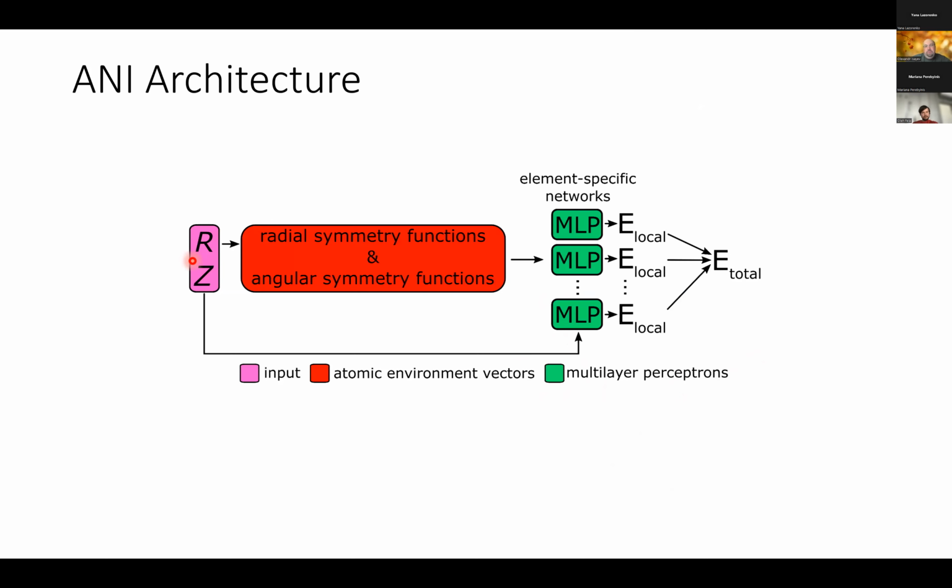And then the ANI architecture is very simple. You take your molecule, so this is my input, Cartesian coordinates. I build these little subgraphs, and again in 3D we use a little trick using what's called the radial angular symmetry function. It builds these little atomic graph neighborhoods. You pass it to a little MLP neural network. We compute what's called the local energy for every atom in the molecule, sum them up, and that gives us the total energy. So a very simple feed-forward architecture.